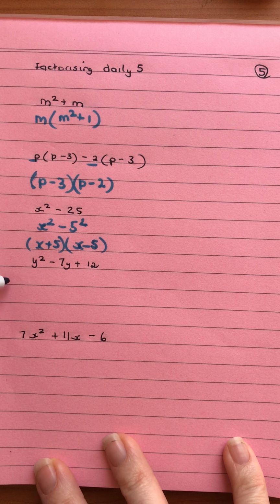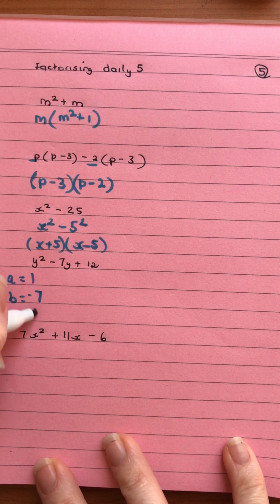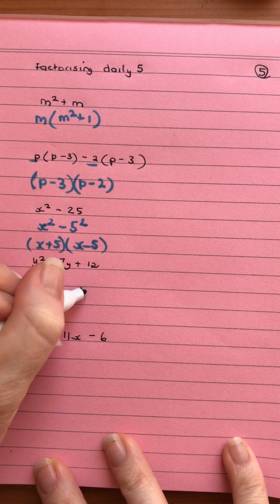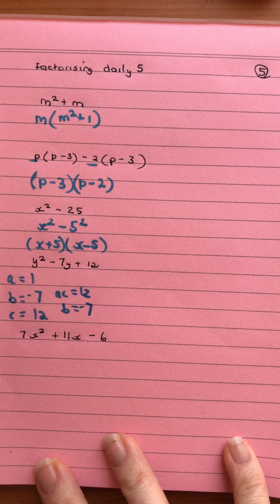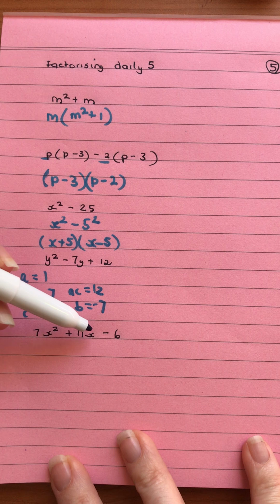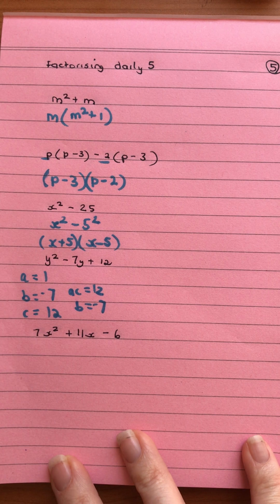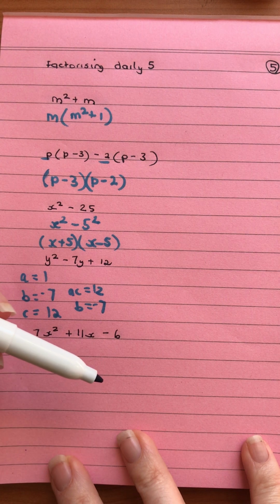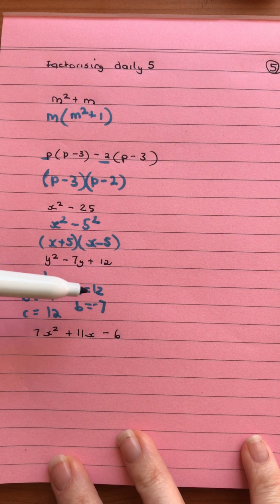In the third one, we have our monic quadratic because we have a equals 1 value there, b equals negative 7, c equals 12, so our AC is equal to 12 and our b is equal to negative 7. So we want two numbers that are going to multiply to give positive 12 but add to give negative 7. So we want two negative numbers because negative times a negative will give a positive, and then they will add to give a negative. So two numbers that go into 12 are 3 and 4.